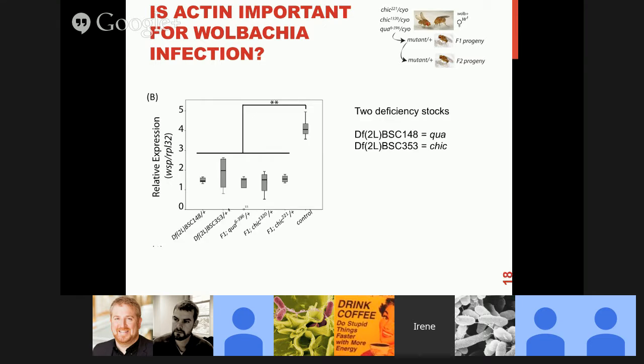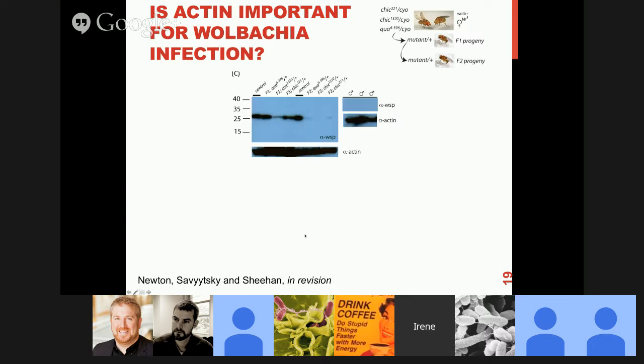And we confirmed this phenotype using quantitative PCR, which I'm showing you here. So again, looking at our control flies, and then the first generation of these heterozygous mutant flies. In addition, some deficiency stocks that we added in. These are stocks from the Bloomington Drosophila Stock Center that have deletions of chromosomal regions in the same area as these loci of interest. So again, just pointing to the fact that these loci are important for this particular phenotype in a completely different genetic background than the first set of alleles that we had looked at.